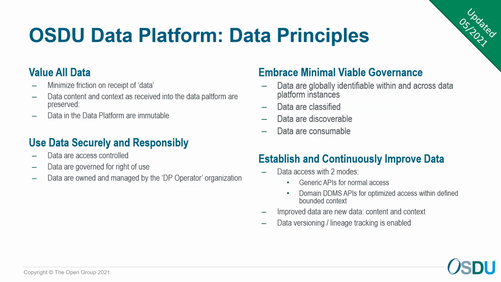Since the OSDU Data Platform is, in fact, a data platform, it's quite appropriate to have data principles. And in fact, the data principles themselves define the behavior of the data platform more than the system principles, which pretty much define how it's built. The first category of the data principles is the fact that the platform itself values all data, right? Really, it's a hungry system. It wants to simplify the ability to collect and make data discoverable for other parties out there. In order to do that, it needs to minimize the friction on the receipt of data.